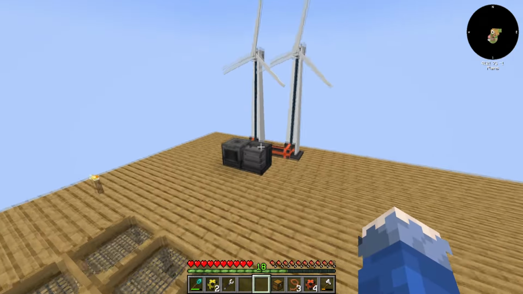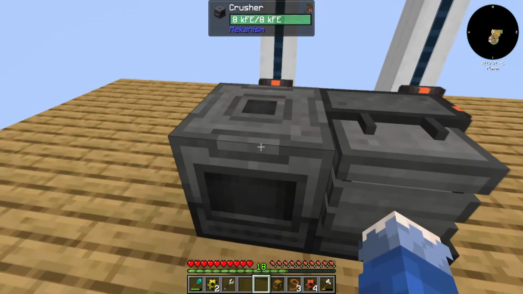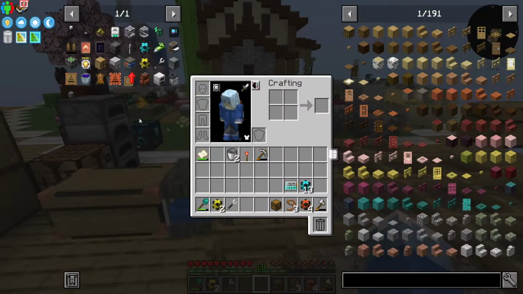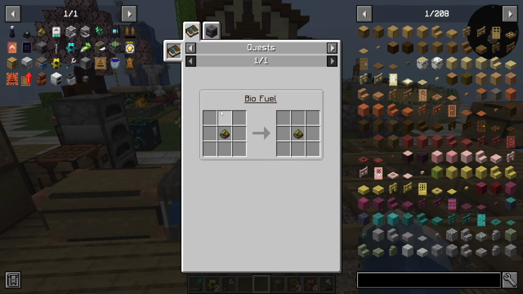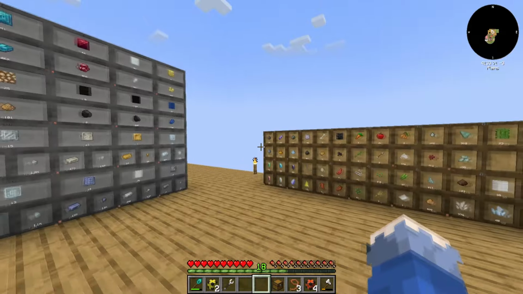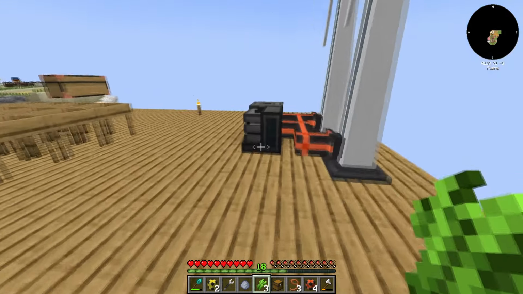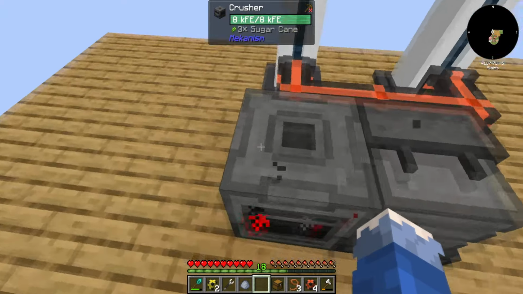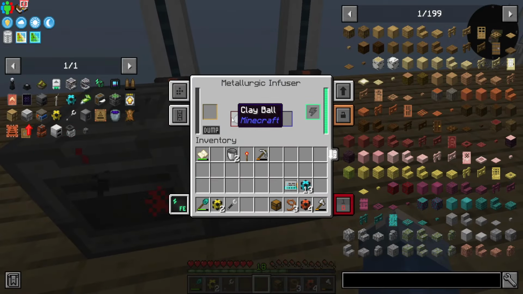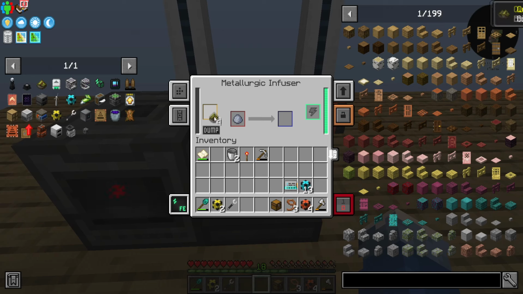And over here, I have turned up the metallurgic infuser with 2 more wind generators and a crusher because I figured out how to get slime. We can use biofuel to make slime. So we get some clay, but we only need one slime, and then we'll just get something to crush into biofuel. Some sugarcane. Wait for this to get crushed. The clay goes in here. I'm not sure how much biofuel I'll need, but we'll figure it out. 4. Plop it in there. I wonder how much it uses. Oh, it uses 20, okay.